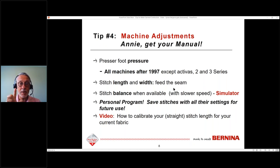Machines like Aura, the mechanical, computerized, but push button machines, have a knob past the hand wheel, just below the hand wheel. You can mechanically tweak your balance there if you have to. So that's one thing you can do there.